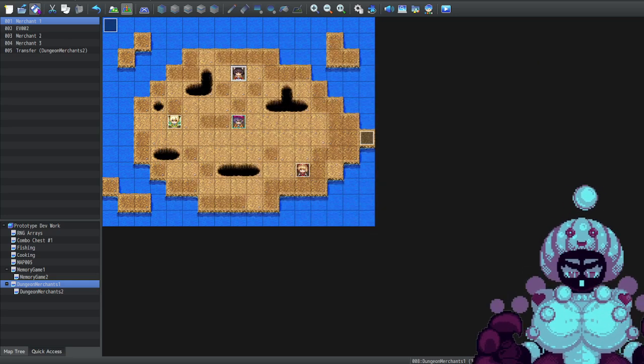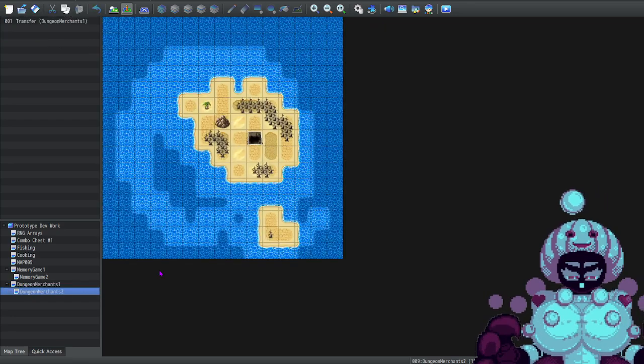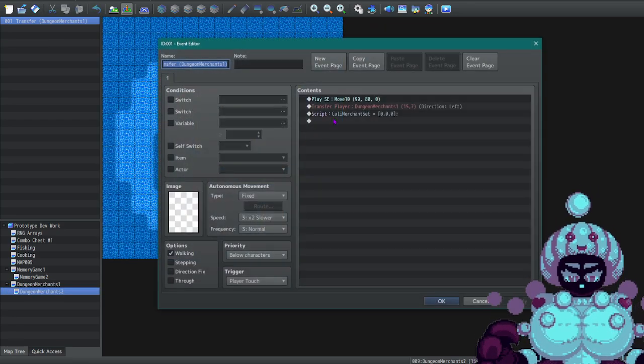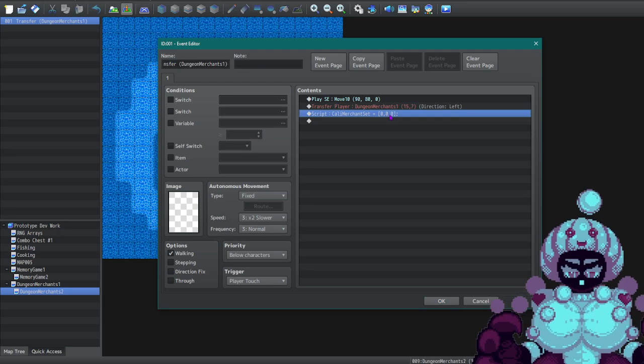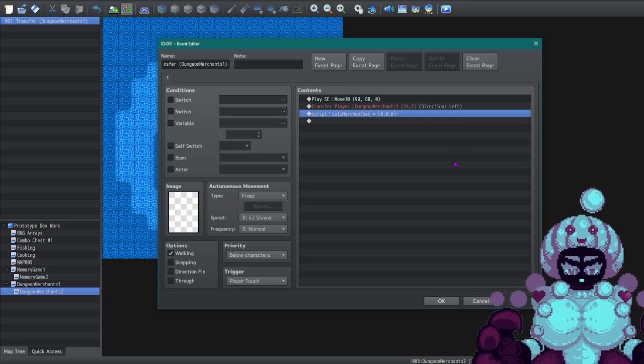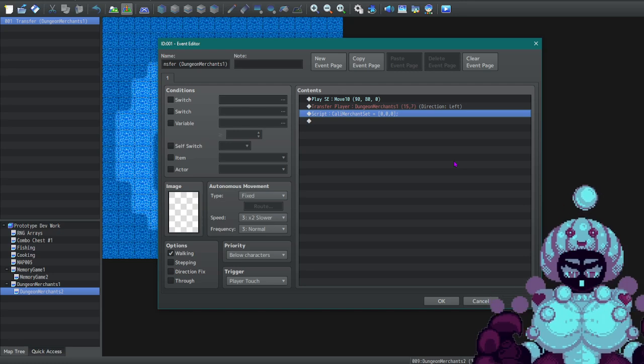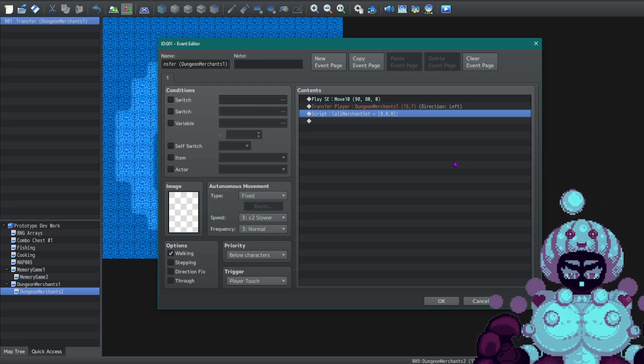I do have a second map here, as if you're leaving the dungeon. And if you go back in, you see here I call Kali merchant set, and then I reset the array here. That's basically saying, oh, you left the dungeon, now if you go back in, the merchants will start selling you something different this time.